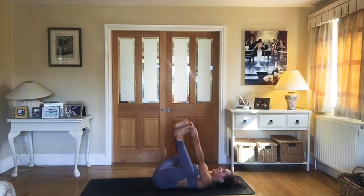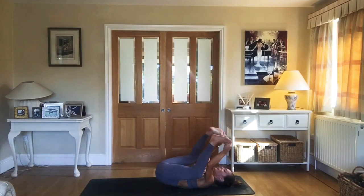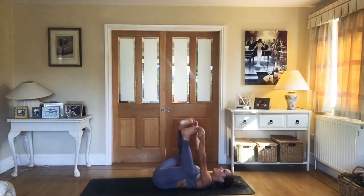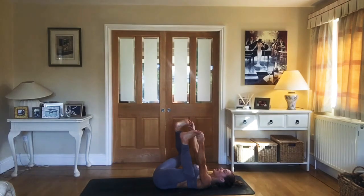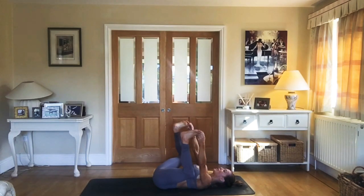See if you can lift the tailbone off the earth with an inhale. And then with an exhale, see if you can then reach it down towards the mat. See if you can keep your shoulders grounded. Close the eyes. Just open up into the hips. And if it feels good to you here, you can keep maybe the right knee bent in as you straighten through the left leg.